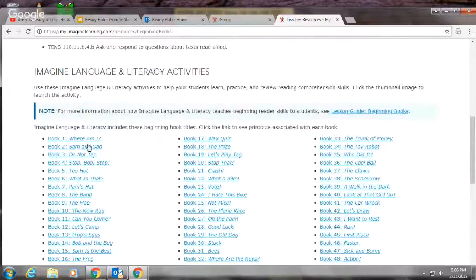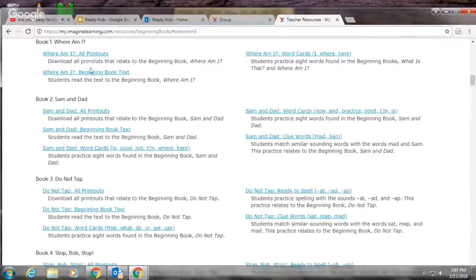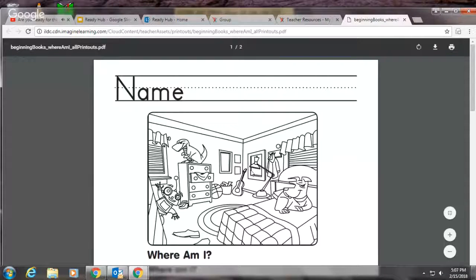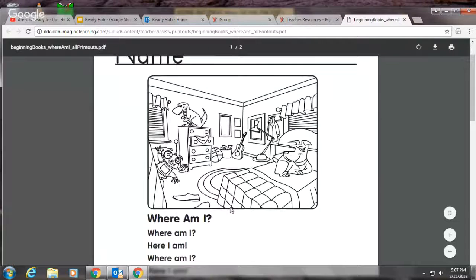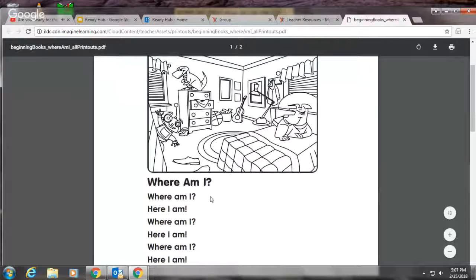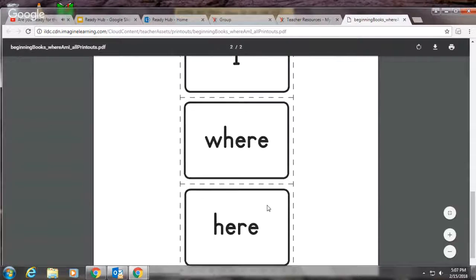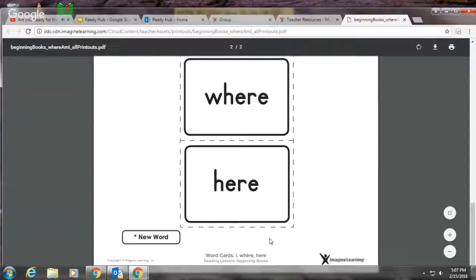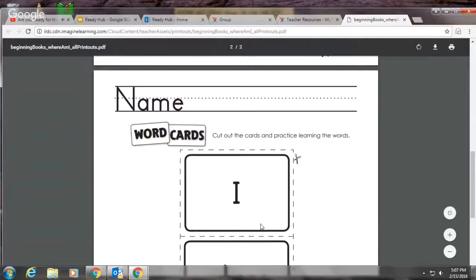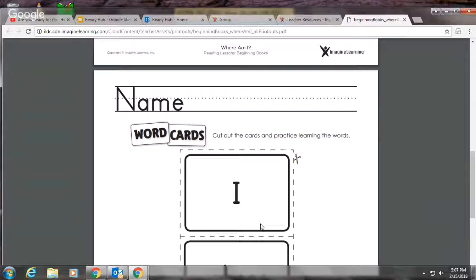They start at a lower level. As you'll notice, there are pictures attached to them. It's very simple kindergarten reading, and it provides them with cards that they can cut out to practice with. Maybe they've got a friend, and the friends are practicing with the note cards. It's not just about doing a worksheet. There are different things that the students can be doing as they're working through the reading and the learning.